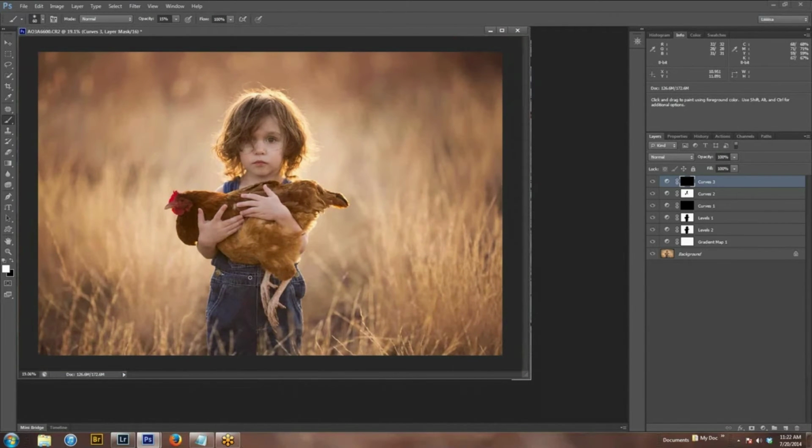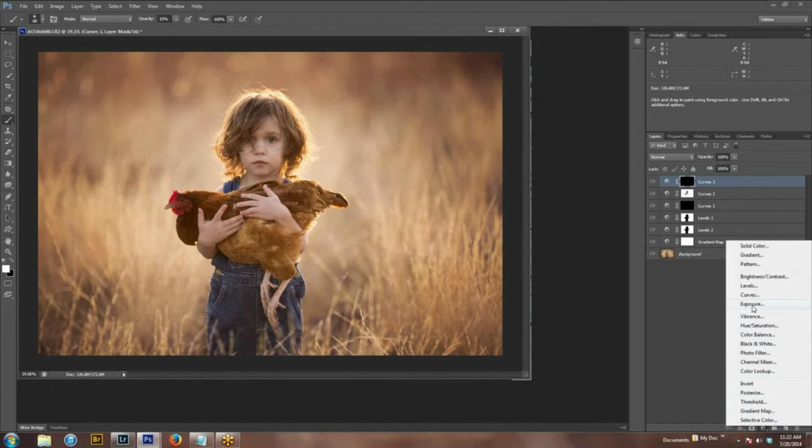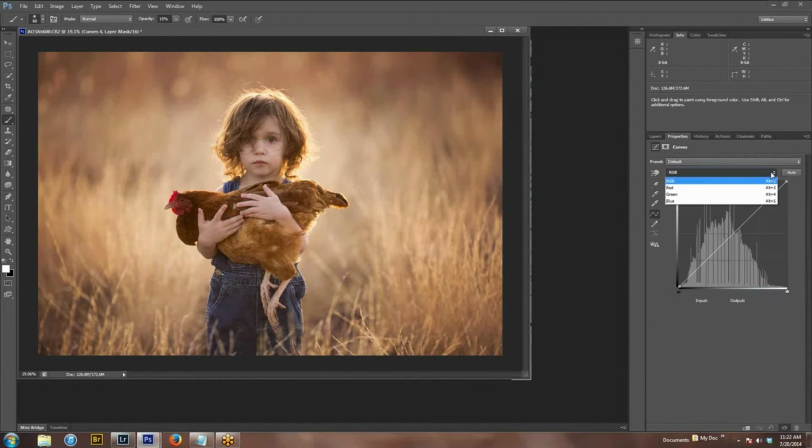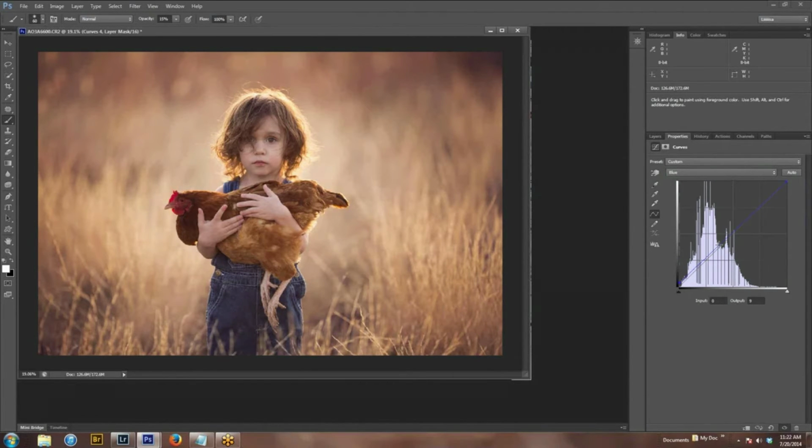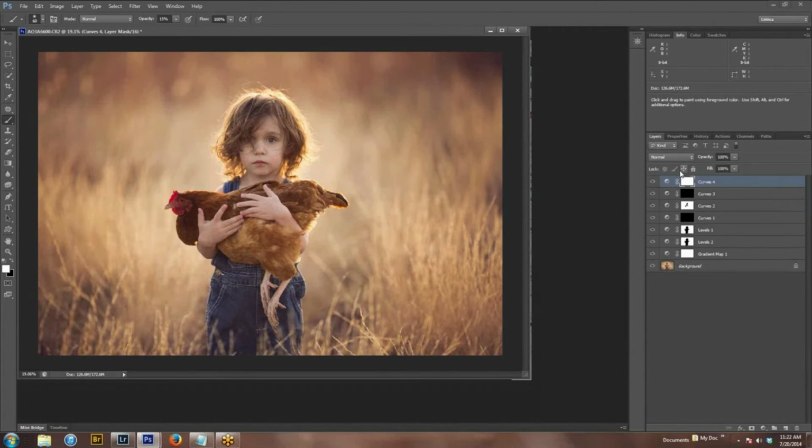The next thing that I'm going to go ahead and do is add even a little bit more blue into my shadows. So I'm going to create a curves layer. I'm going to select blue from my drop-down menu right here. I'm going to pull that up down in the bottom left-hand corner so it's just my shadows a little bit. Right about here, about 1.5 boxes in, I'm going to pull it back down and just kind of give it that hazy, warm, glowy look.